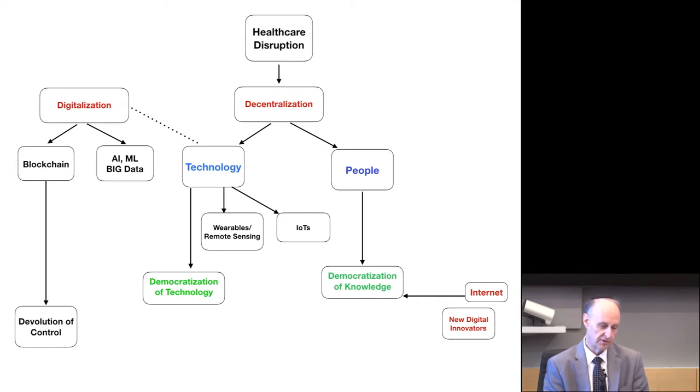Related to this, though, is what I call the new digital innovators. And it's important to understand that not only are things evolving in the technological world and in the university academic world and in the medical world, but things are evolving very quickly in the business commercial world as well. And there are four types of companies now that are reacting very quickly to this evolving landscape, all of which will have implications for how we practice, what we do, and who does what.